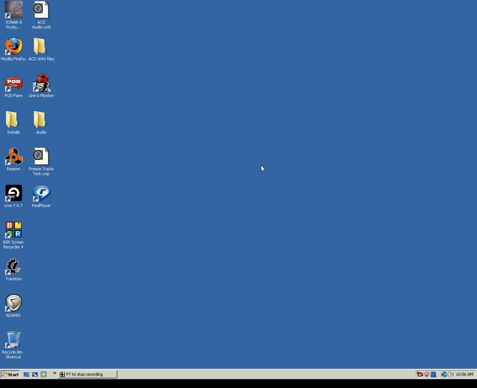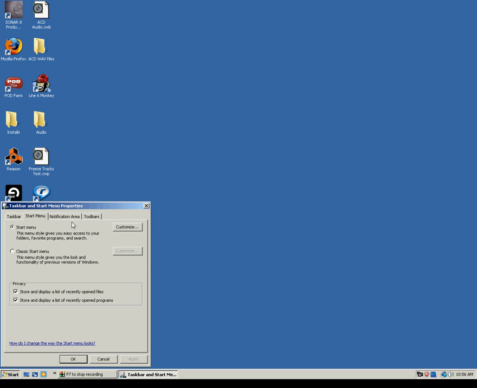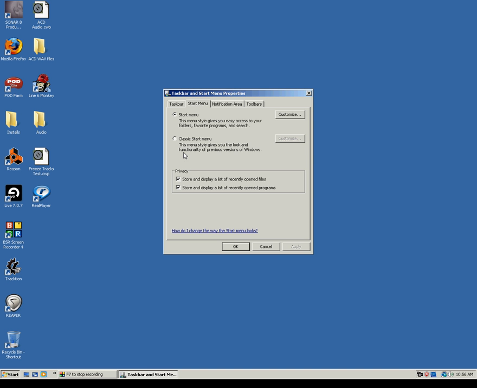Common sense stuff. But let's just check to make sure that we don't have any applications running that don't need to be. So what we're going to want to do is go down to our Start menu here, and we want to right-click on it, and then we want to go to Properties. Let me bring the Properties window up here. This is our Taskbar and Start menu properties.